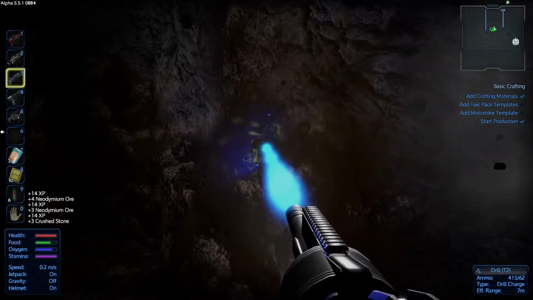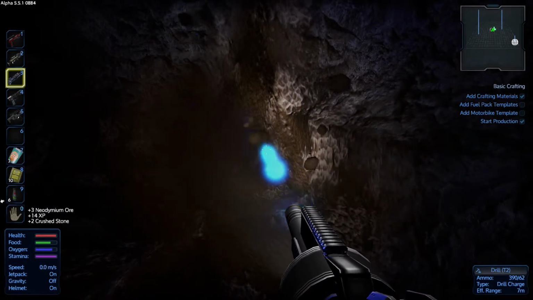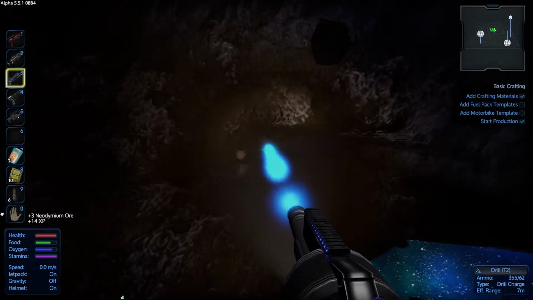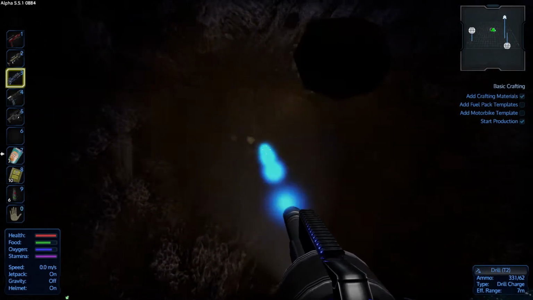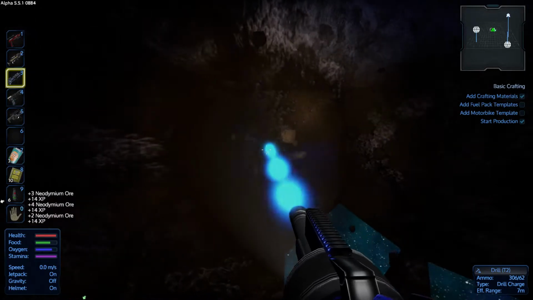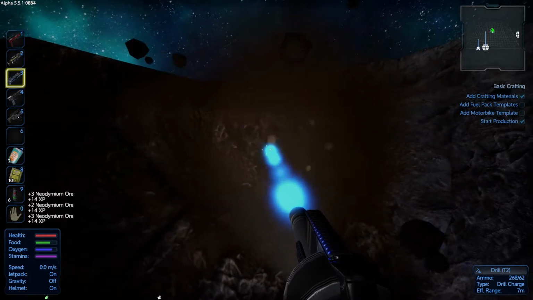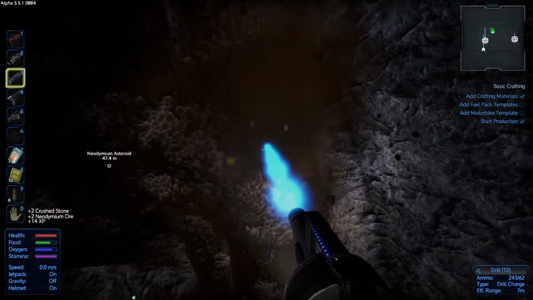Let me get all that I can get of this neodymium. Scoop it all up. What are we up to? Almost 400. Gosh, this is so slow. This is not like mining on a planet at all. It's kind of coming in fast now. Oh, look at that, we're creating a giant hole right there. Hopefully our vessel is unharmed over on the other side.